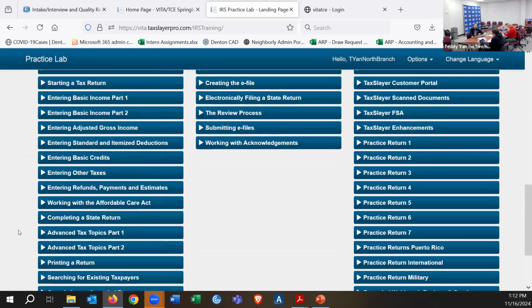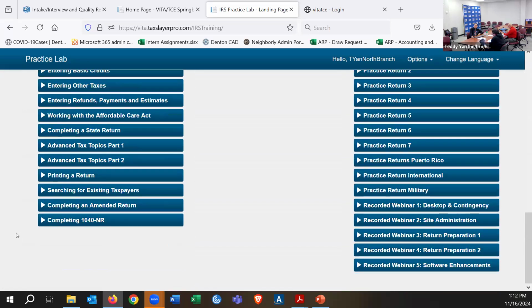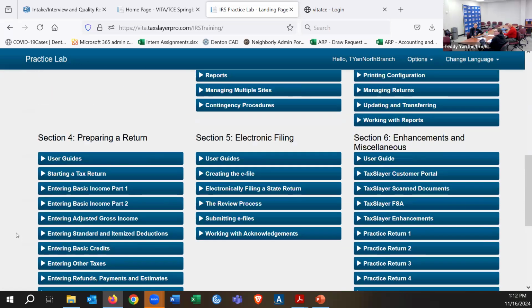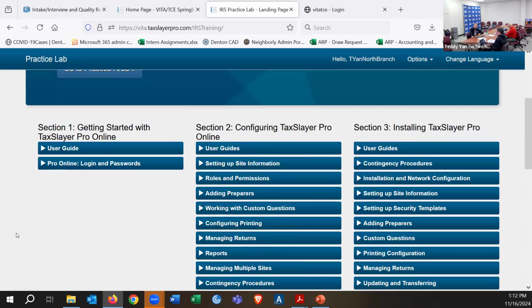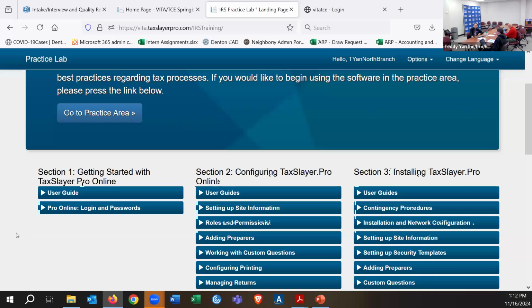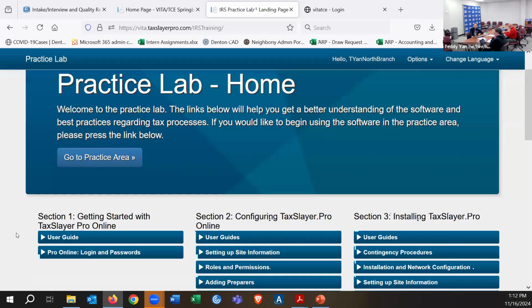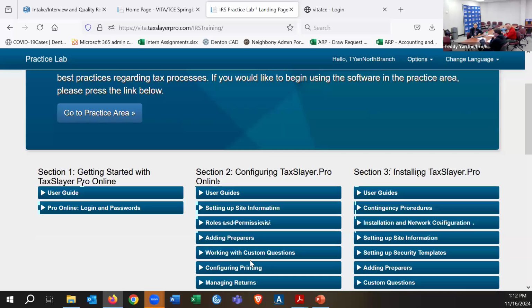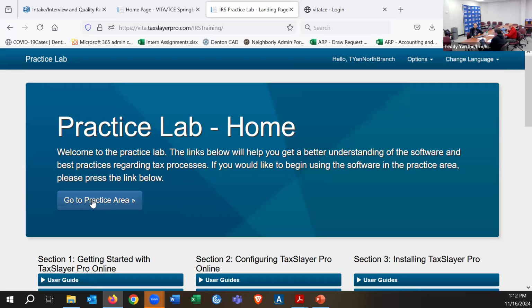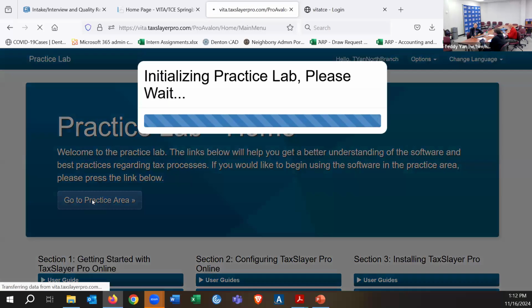There are actually quite a lot of self-paced videos that you can watch in order to learn how to use every aspect of TaxSlayer. So if you ever have any questions about how something works that we didn't go over in class, you can look over this. But for our purposes, go to practice area is probably the most important button on the screen. So go ahead and click that.